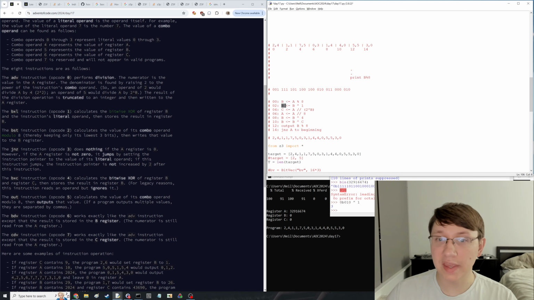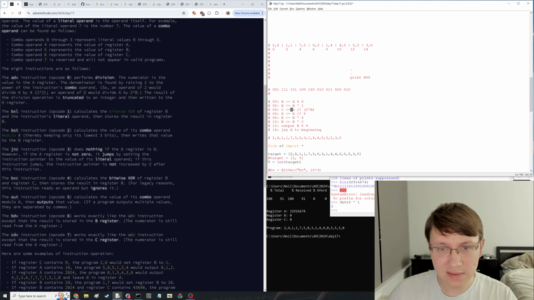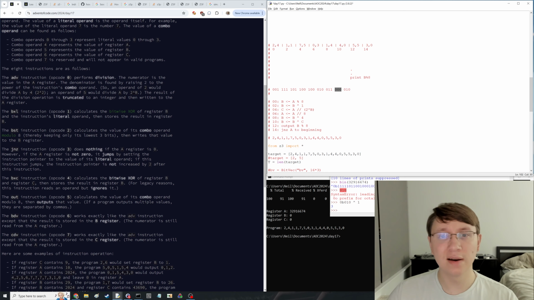Because B here is 3, that says, okay, go look 3 bits to the left, and that's how you get this C value. The C value is what's used to mess up the thing before outputting it. So we go 3 bits to the left, and we find these 3 bits. I'll note that technically it grabs the entire thing, not just 3 bits, but it doesn't really matter, because the only way that C gets used is at this XOR against B, and then we're always outputting B modulo 8. So it suffices to just think about the bottom 3 bits of B and C at this point, because XOR is a bitwise operation. So that's why we only care about the 3 bits of C.